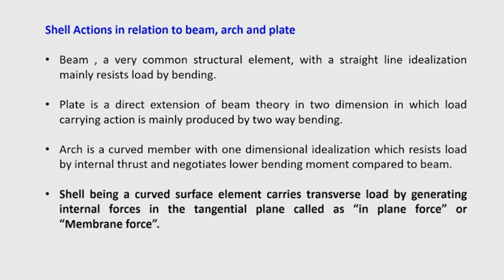This reaction component generated at the support is nothing but horizontal thrust, and because of that the bending moment in the arch is reduced by some extent, depending on the rise of the arch, that is the height of the arch member with reference to the datum. So, that is the advantage of the arch construction, that it negotiates lower bending moment, and sometimes the shape of the arch can be chosen in such a way that it is subjected to only internal thrust.